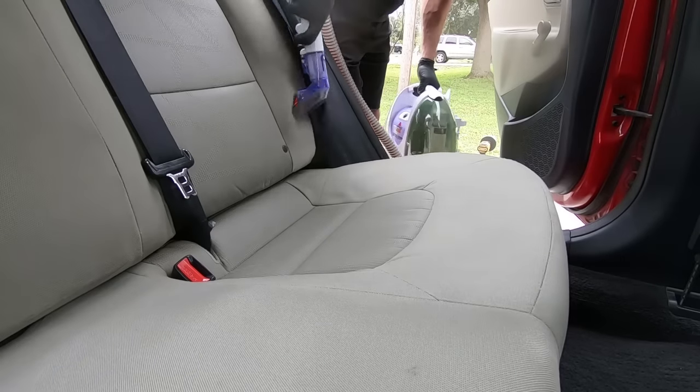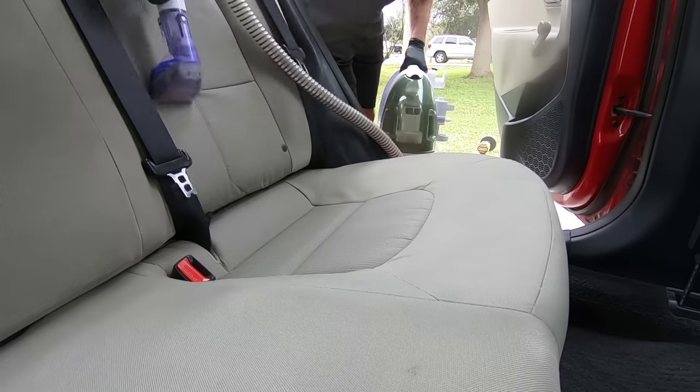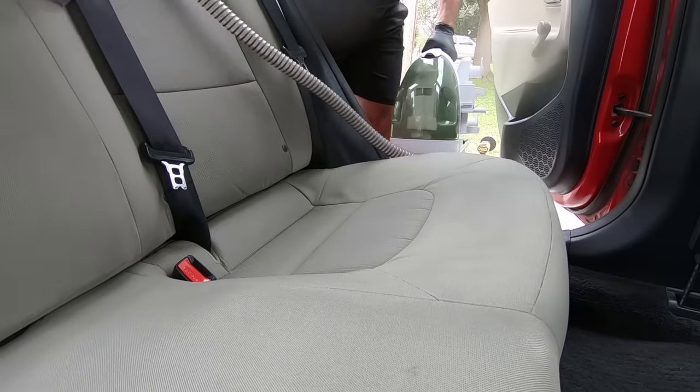There was this one area by the seatbelt that was a little extra dirty, and you can see when I extract it, it's like this bright orange color.